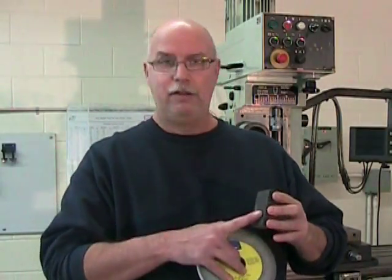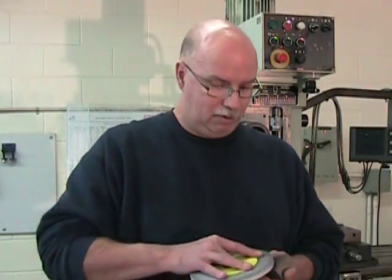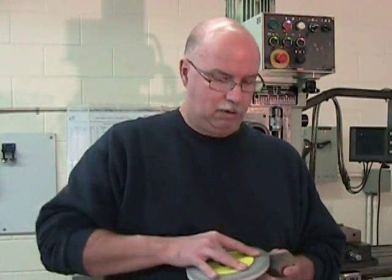And it's a good idea to remove all the scale that we can on the surface of this part before we start machining. This scale is quite hard and it can wear out a cutter a little more rapidly. Also, it doesn't sit as well on the vise jaws. So let's try and remove it. I suggest a very coarse stone, or if you don't want to waste money, use an old grinding stone that's too small for your machine and just get rid of all that scale.